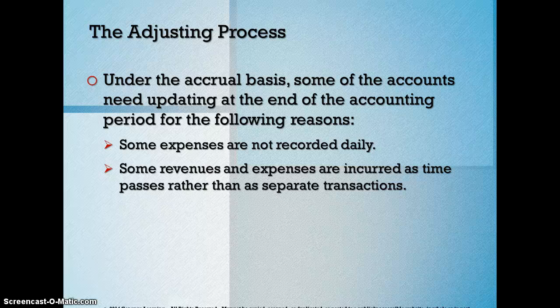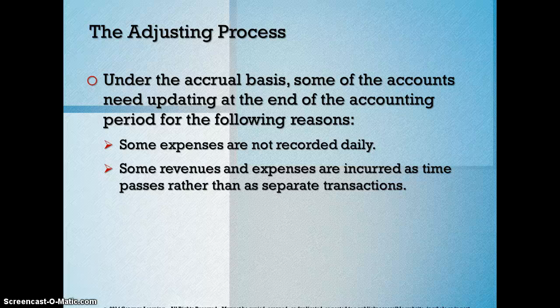We use paper clips and we use paper daily, but we don't actually record a journal entry every time we use a paper clip. Okay, so once a month we will do what we call an adjustment to determine how much of our supplies we have used. And we'll do one entry instead of an entry for 2 pennies every time we use a paper clip.